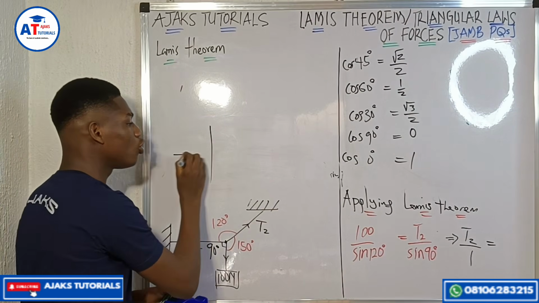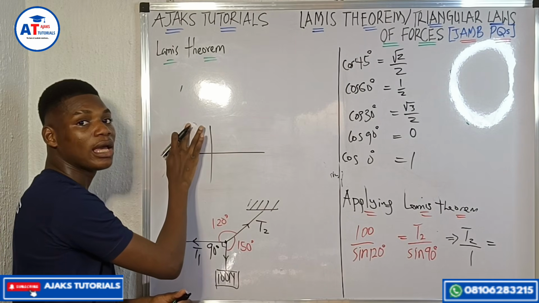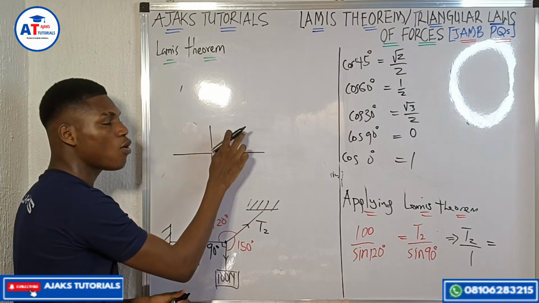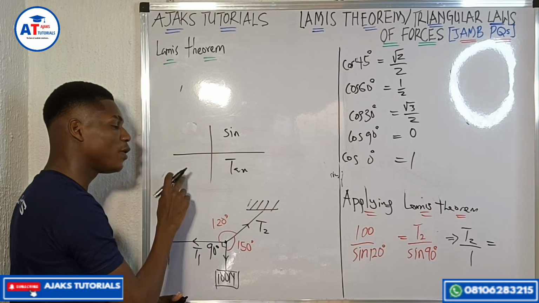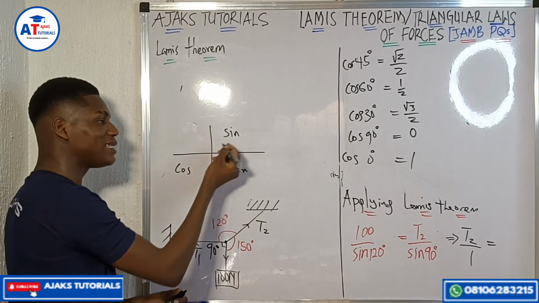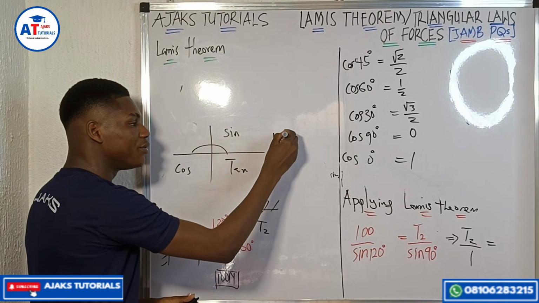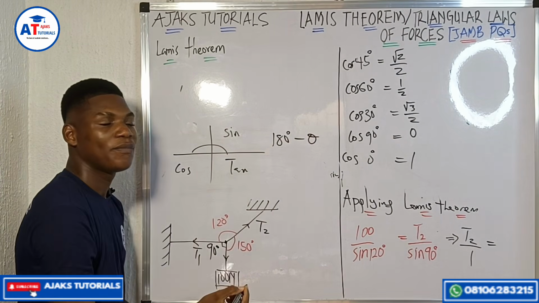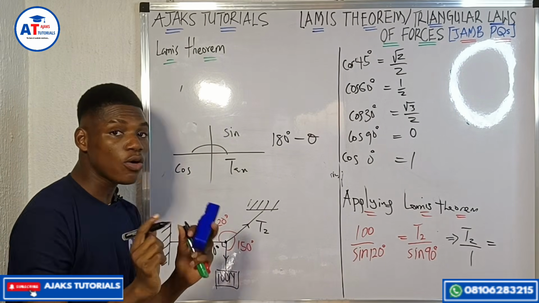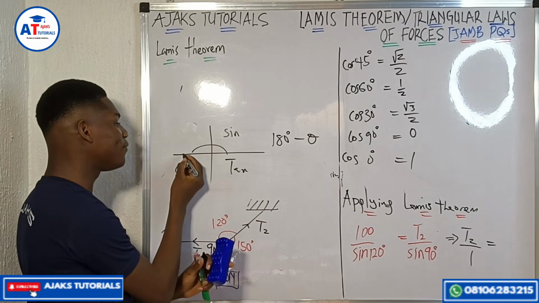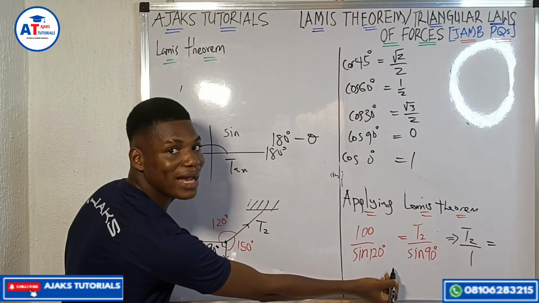So let's say you draw the quadrants. This is the first quadrant, and all angles are positive here. Are you getting me? Second quadrant, sine is positive. Third quadrant, tan is positive. Fourth quadrant, cos is positive. In the second quadrant, we are looking at 180 degrees minus theta. So if you are saying sine 120, the second quadrant is all the angles that lie from 90 degrees to 180 degrees.